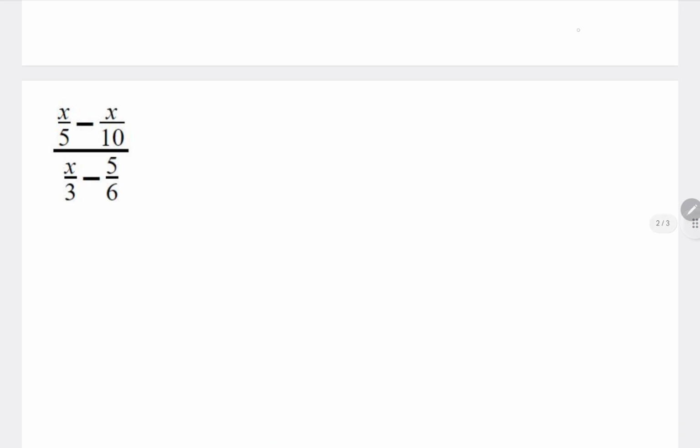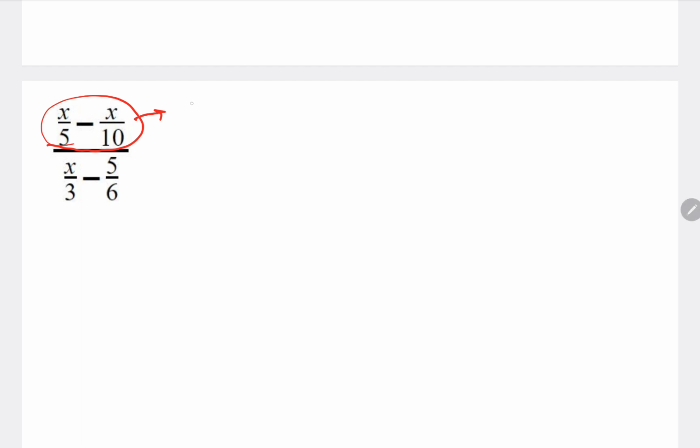Let's look at this example. What's different about this example is we are going to have to simplify the numerator and we're going to have to simplify the denominator because our numerator is written as two separate fractions. It's two terms. We need to combine it to make it one term. And so is our denominator. But these are going to be a little bit easier to simplify.